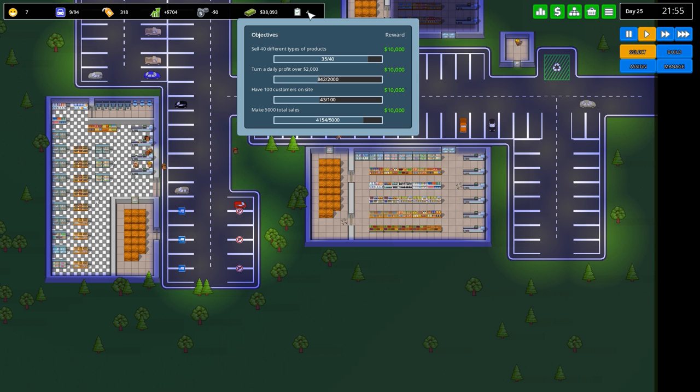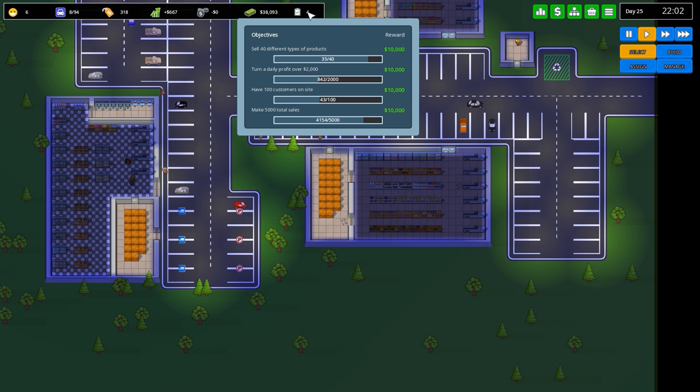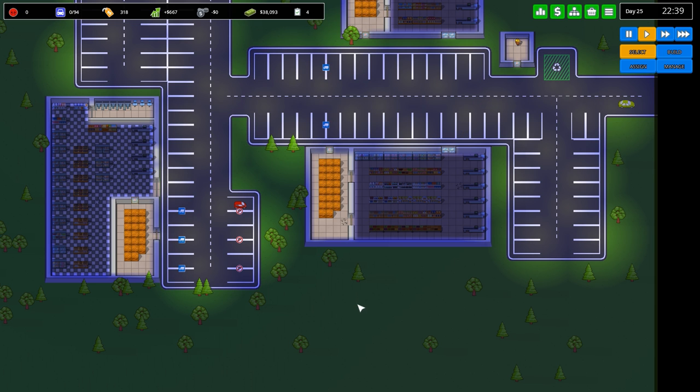And have 100 customers on site. Nowhere near. We've only got 43 at maximum. And make 5,000 total sales. So we're getting close towards that. 5,000 is what we need. We've got 4,154. So... yeah.